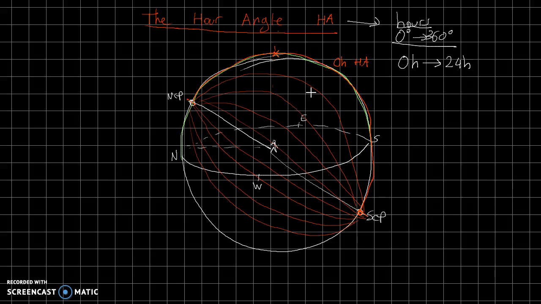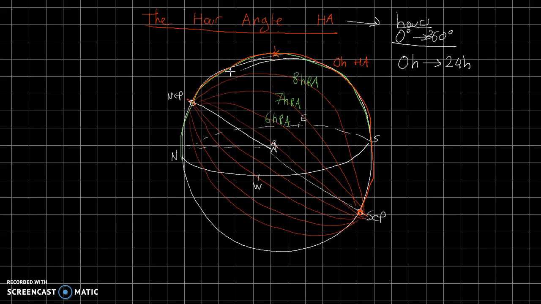Now, you may think that the right ascension does something very similar. I'll take a moment here to remind you what the right ascension is. The right ascension is a coordinate system fixed with the celestial sphere. So you would, for example, have a right ascension of 7 hours somewhere here, 7 hour right ascension. And this is in front of the page as I'm drawing it as a solid line. If I go towards the east, I would increase my right ascension. So that would be 8 hour right ascension, over here 6 hour right ascension.